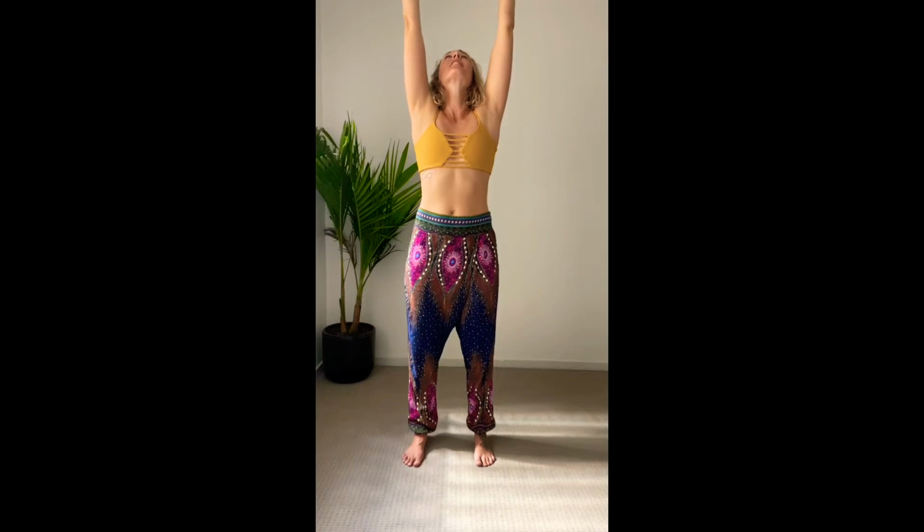Opening the practice. By opening the Qi gates, we rise the hands up towards the heavens, looking up if that feels good for your neck. Fingertips stretching towards the sky, and exhale, draw down, palms facing the earth. Fingers spread wide. Let's do 2 more with your breath.